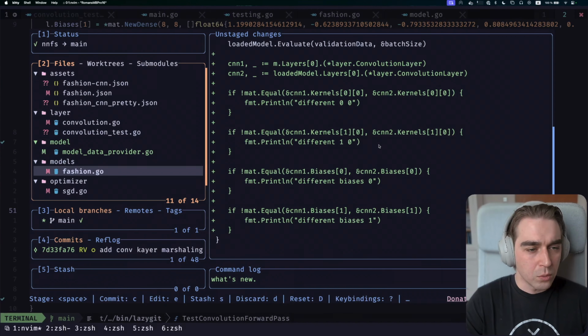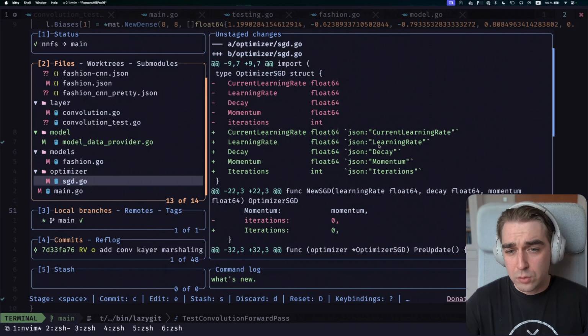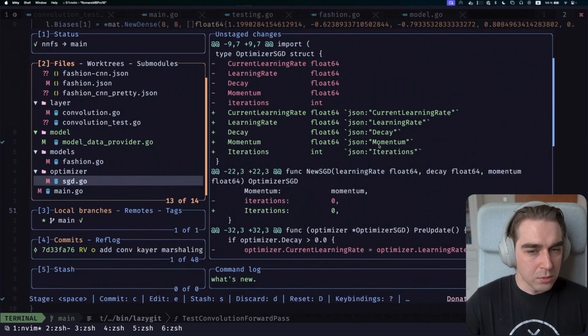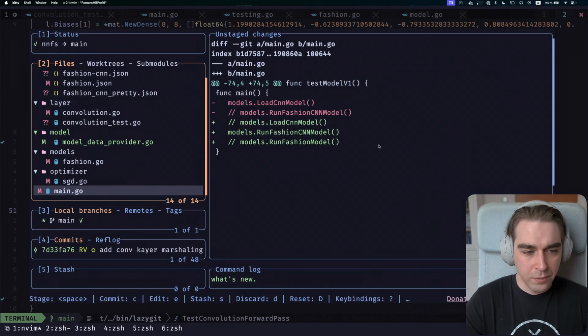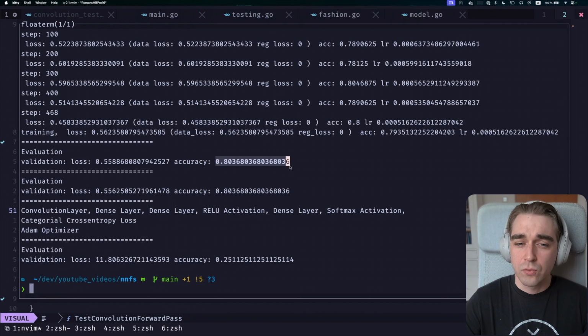I will tell you a bit what this problem is. So this is basically the changes that I needed to do in order for the stochastic gradient descent optimizer to be able to store it into the JSON. So just using the standard encoding/JSON marshalling, and yeah, that's it. So if we take a look at the model, after basically 2 epochs on the train data, we have the accuracy of 80%. I don't remember what was the accuracy of the first version, but that doesn't matter actually right now.